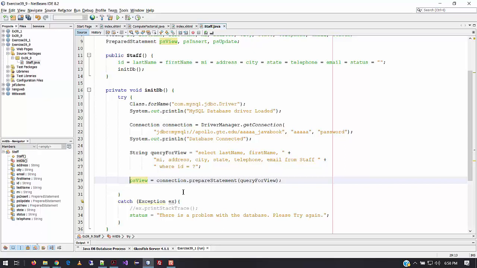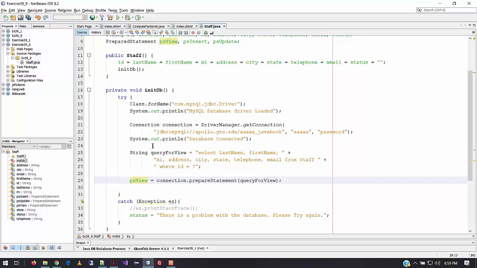I could alternately, instead of just calling PS view other places in my code, rewrite the query every time. Makes no sense. And because this is a global variable, that's why I put it up top. It's pre-declared in the initialization and then is ready to go whenever you call it. That's the thinking, right?